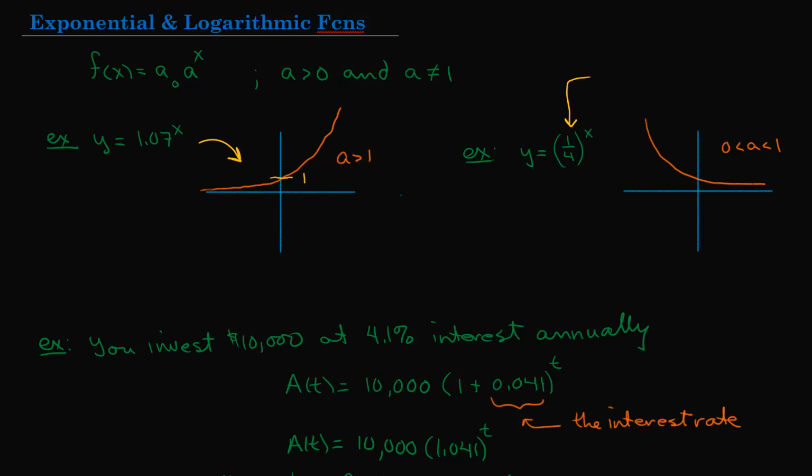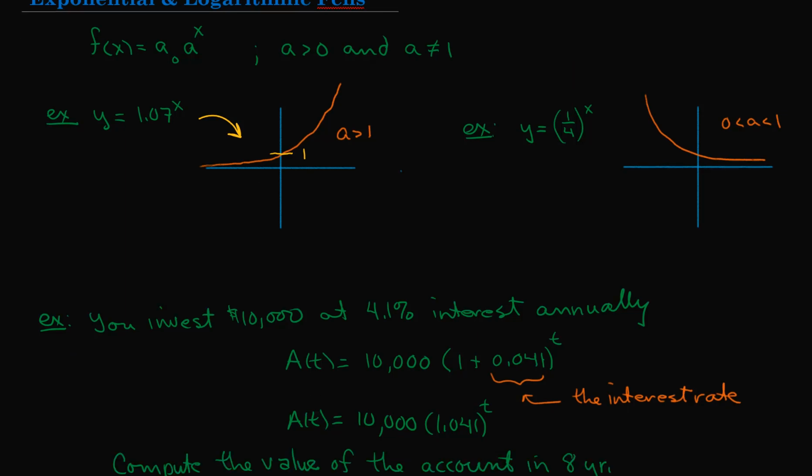However, the function's graph will behave differently if the base is between 0 and 1 than if it is greater than 1. So you see here to the far right on the screen a situation where the base is between 0 and 1. In these cases, as you move from left to right, the graph will be decreasing and will run asymptotic to the x-axis the further you move to the right.